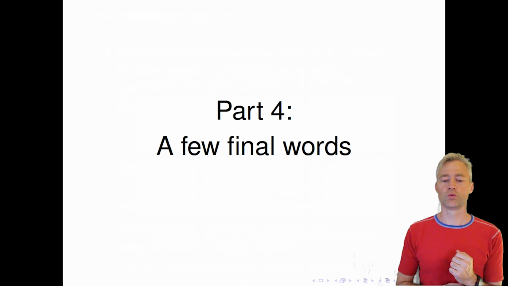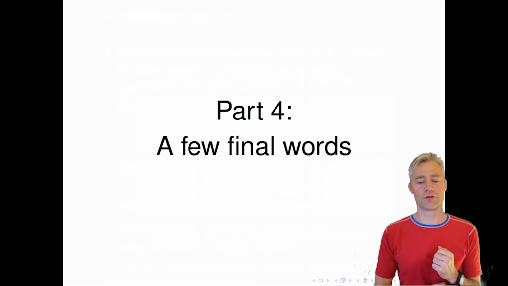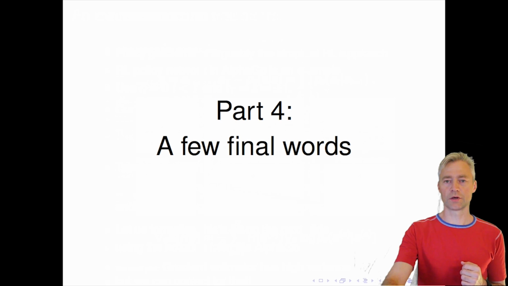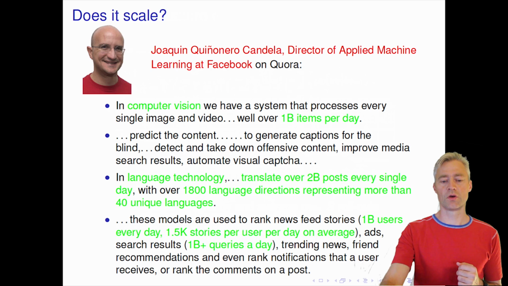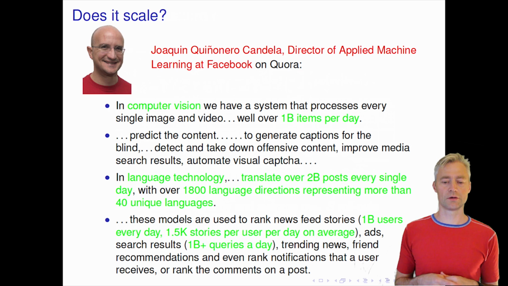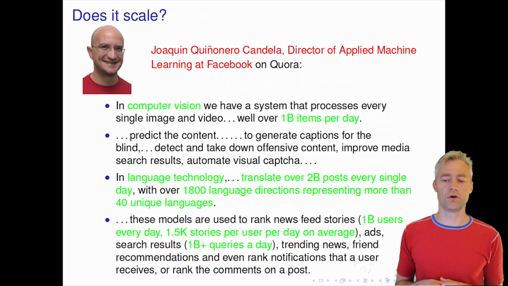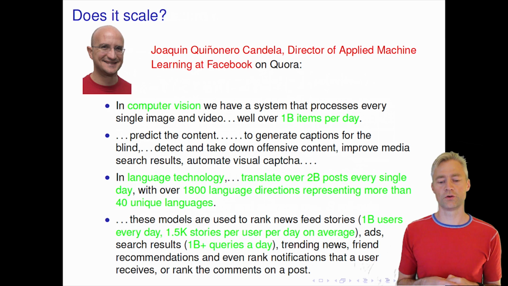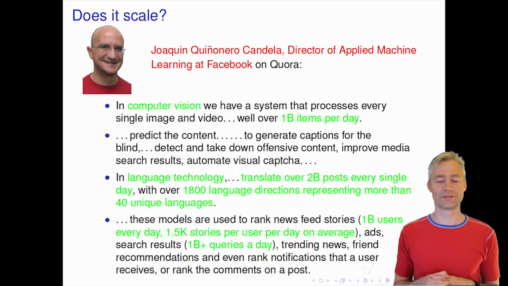So now we've been through 6 lectures on deep learning, and it's maybe a good time now to make a little bit of status. And you can ask, first of all, how do these methods scale? And why not ask Joaquin here, who is the director of applied machine learning at Facebook, and by the way also a DTU PhD. So it's nice to see that you can make it in the world as a DTU PhD.